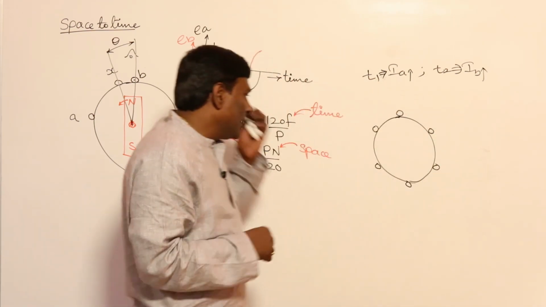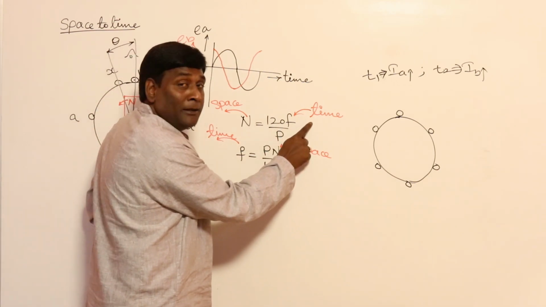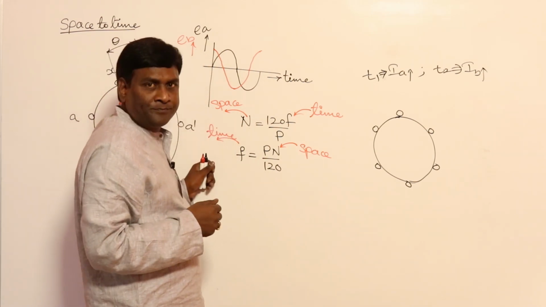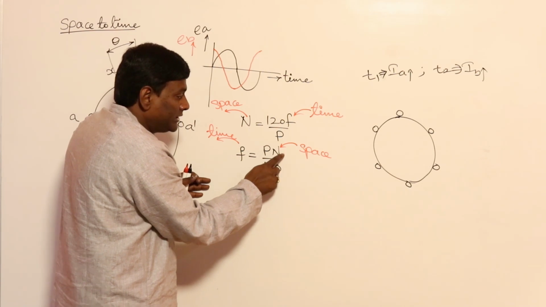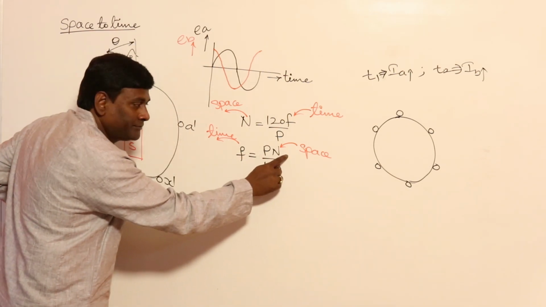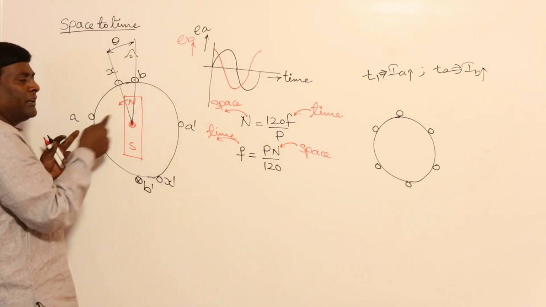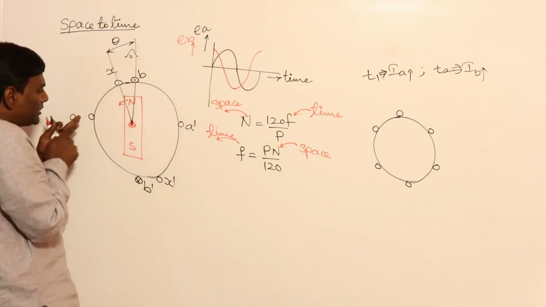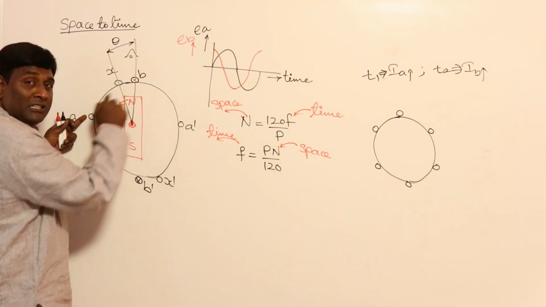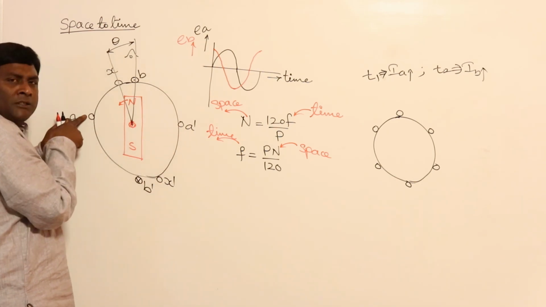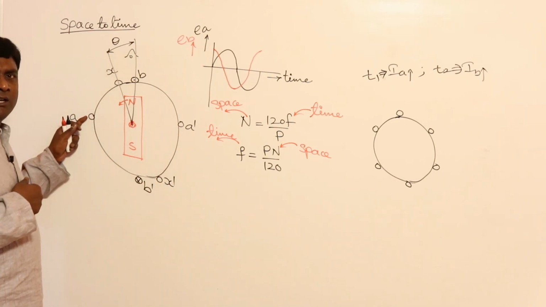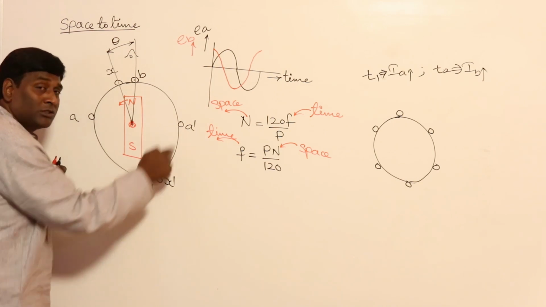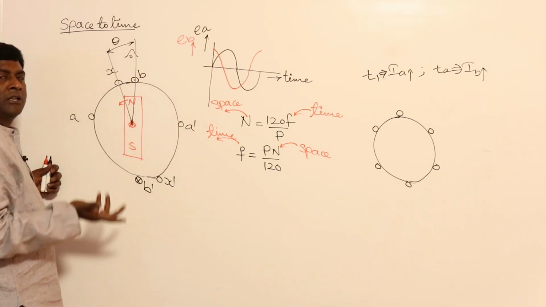So coming back to here, if frequency is the time currents input, then in space it will rotate with this speed, and if you rotate this rotor in space, in time an induced voltage will be there. If I rotate this one revolution, one cycle of induced voltage will come. If I rotate this at 50 revolutions per second, 50 cycles per second will come. 50 revolutions per second into 60 is 3000. Now if I rotate this at 3000 rpm, my output frequency is going to be 50 Hz, or 50 cycles per second.